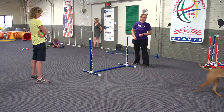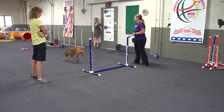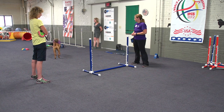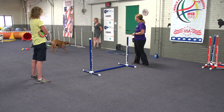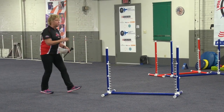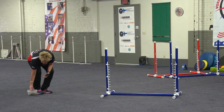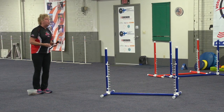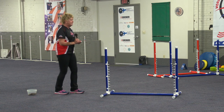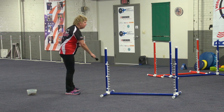So if you remember the instruction from the morning, I put myself in a neutral location, neither takeoff nor landing side. And all I wanted to do in this particular station is reinforce the dog for going between the uprights. I think Scandal's looking hopeful. Good boy.